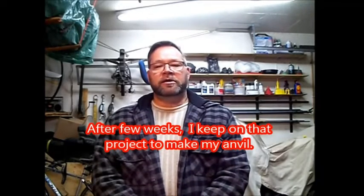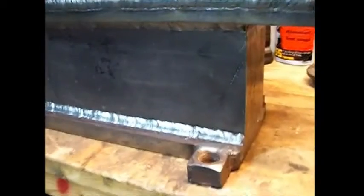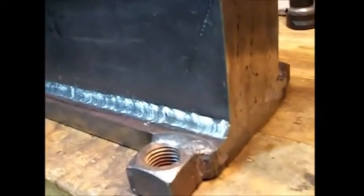So I continued building it, and because my MIG welder is just about 140 amp, I wasn't able to weld all the parts together. So I brought all those pieces of steel to a best friend named Réjean Guillemette, and he did a real good job. So you can see all the welding he did.